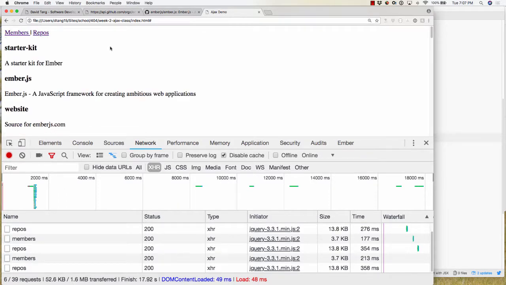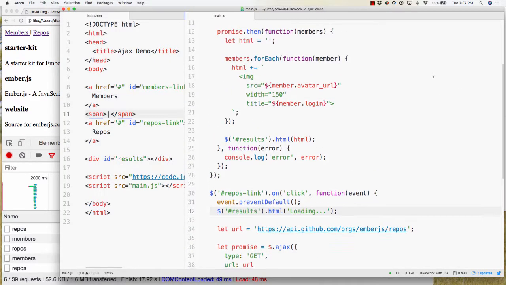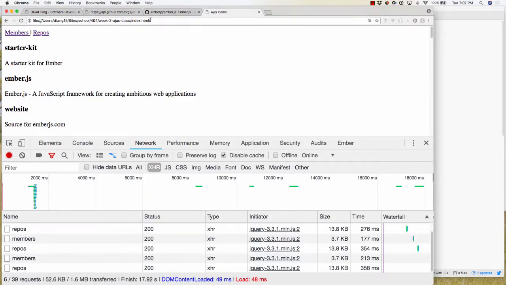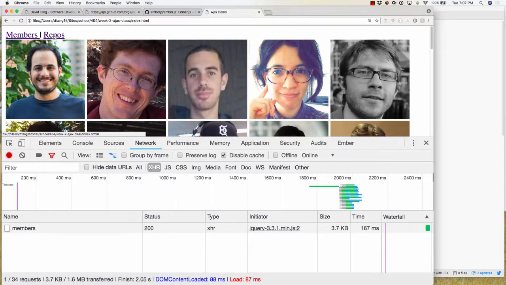Yep. Why do you have the pound sign in the URL? Oh. Let's see. Did it add it back? Oh, really? Members is cool.